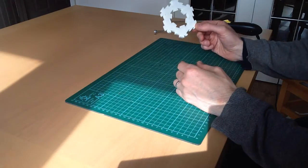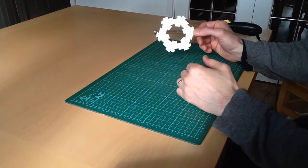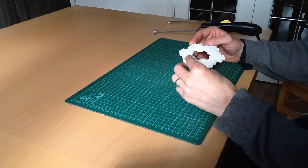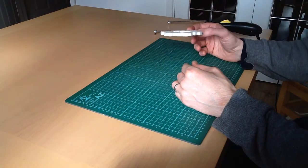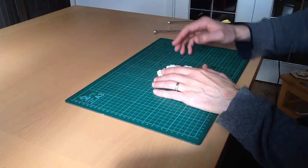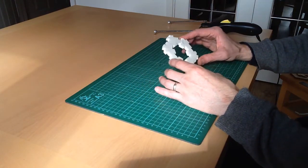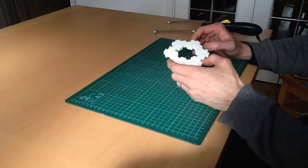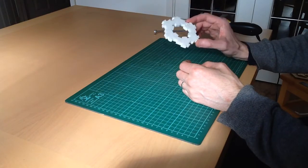This is probably the most fiddly piece that you need to cut, as in it'll take the longest. I actually quite enjoy cutting these for my sins, but if you don't, you can at least be reassured that you only have to do enough to cover one single layer for the size of your table, and then you're done, and you don't need to cut them again. So I know some people have been just going through cutting as many of these as they can, just so they can put it away and never have to do it again.